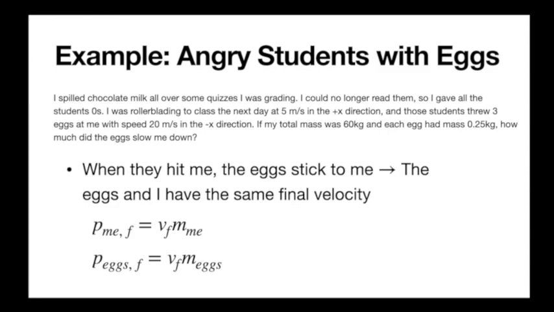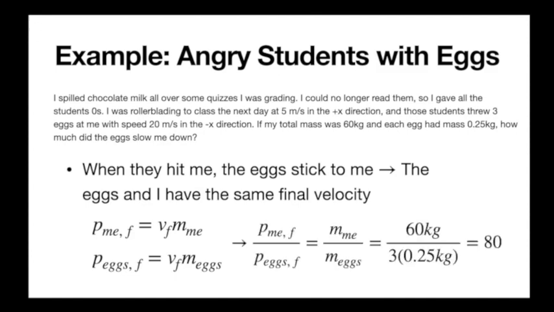For instance, is one of the components of the system eggs? In this case, they are. So our v-finals are the same. So what does that mean? Well, one interesting thing we could do, this isn't an equation I would ever need you to write out, but it's just to show the ratio of our final momenta. If we have the same velocity, then my momentum divided by the egg's momentum simplifies to just my mass over the egg's mass, because the velocities cancel out. And so one way of saying this is the ratio of my momentum to the eggs' is 80. I have 80 times more momentum. The magnitude of my momentum is 80 times that of the eggs.